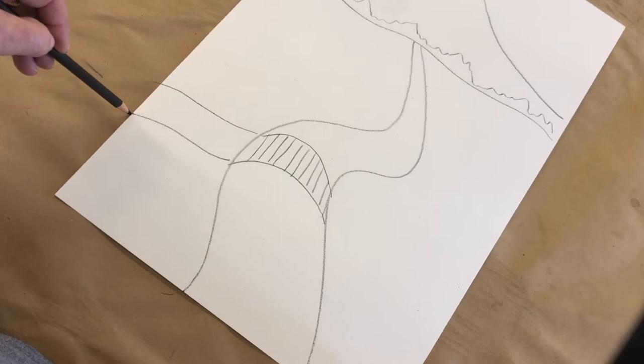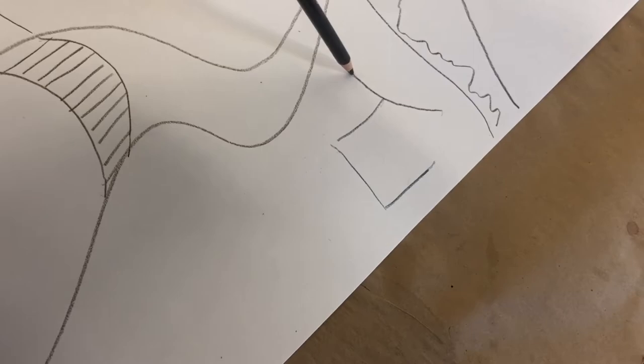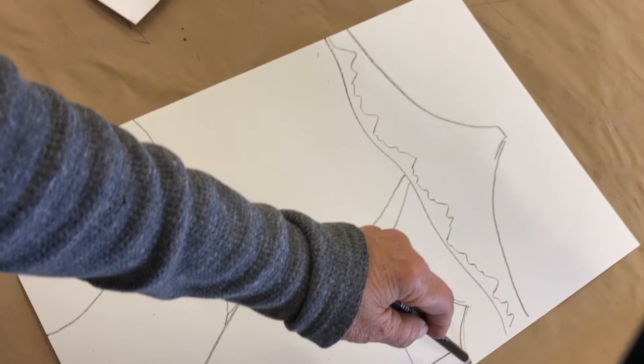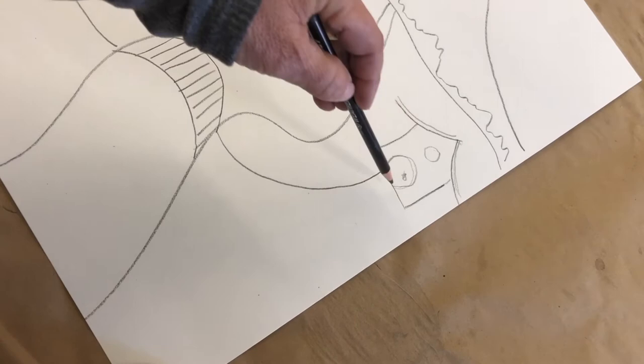Now I'm going to make my house over here square. We're not going to do anything fancy, just a square old house, okay? And then remember what I said about that little slant, that little curve. See how that little curve just automatically starts making it look like it's Asian architecture. I'm going to give myself a round door, little door handle, maybe even a round window up here. Now my pathway, I'm going to go to my bridge again. Starts off skinny, ends up wider.